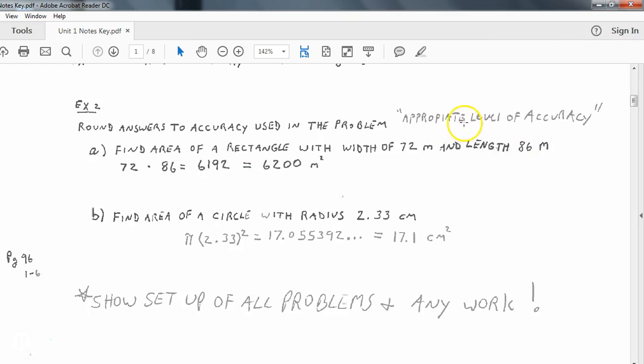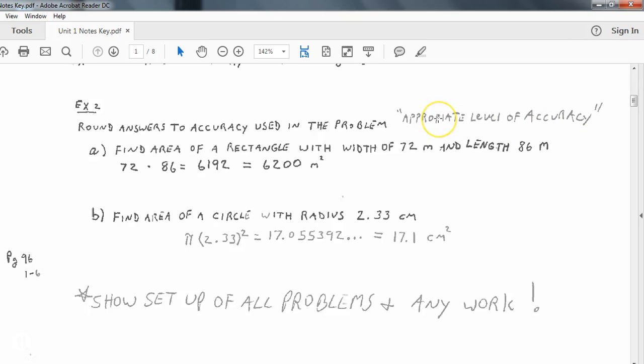And this is one of those things that the directions could say that would imply some other version of your answer. In this case, when they say an appropriate level of accuracy, all that's referring to is the amount of sig figs that were used within the problem. So if you look here, for this width I have 2 sig figs. My length has 2 sig figs, which means the appropriate level of accuracy for my answer would also be 2 sig figs. So with this phrase that I see right here, I'm going to stick with that, and this would be the answer written to 2 sig figs. That would be the correct way to write your answer for this problem, simply because this phrase was given within the problem, and so I've got to stick with that.